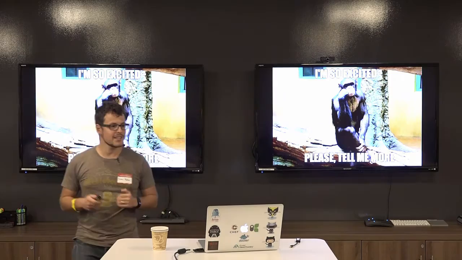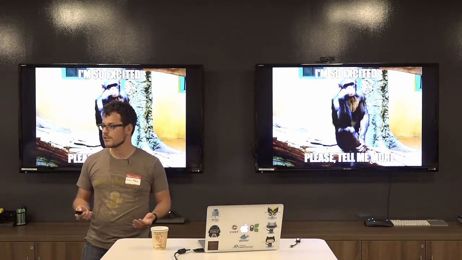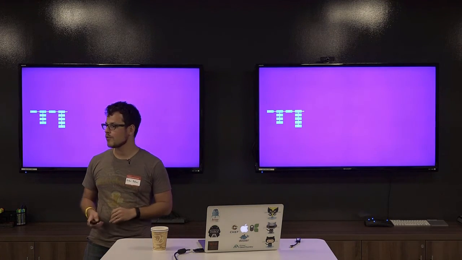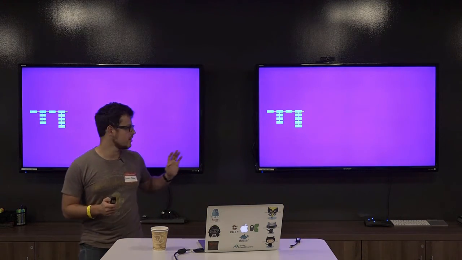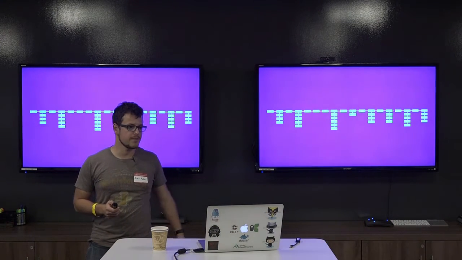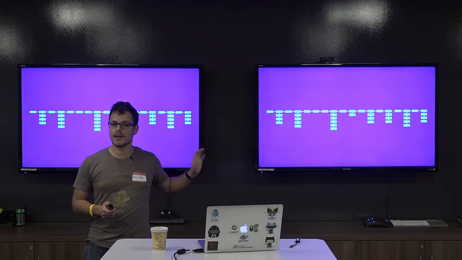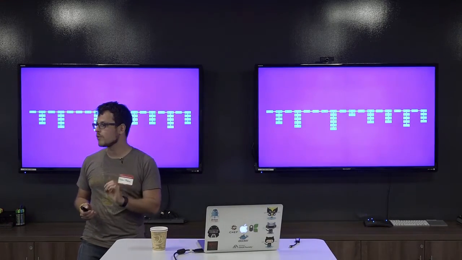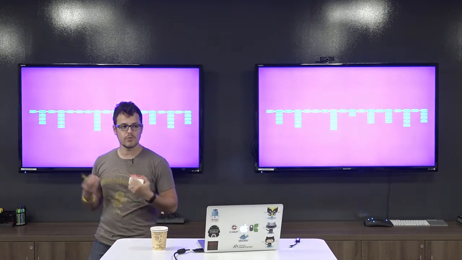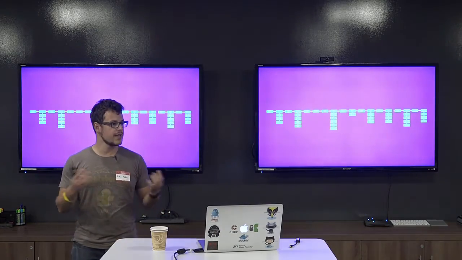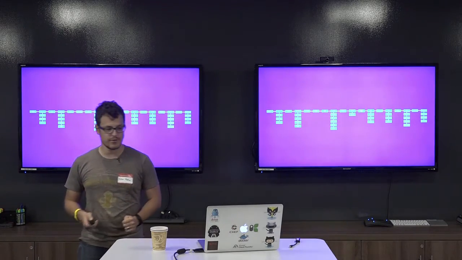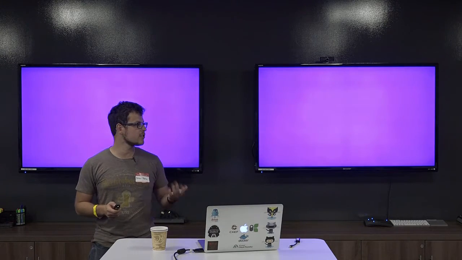But let's actually break down the pipeline and go into the details itself. So the high-level overview of the pipeline, well, we start with this piece, and actually, there's a bunch of things to the pipeline. I'm really breaking it down into the fine details of what you want to do in this pipeline. And it seems overwhelming just looking at it, but we're technical people, and we'll take a complex problem and break it down into manageable chunks, right? So let's take this pipeline and start breaking it down.